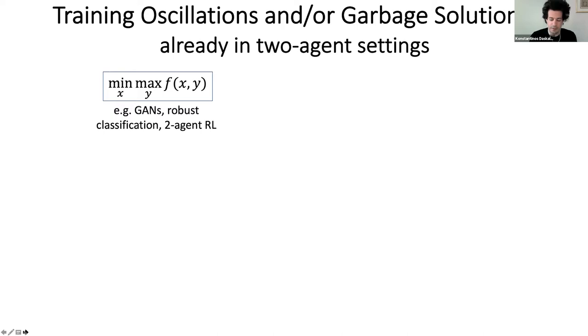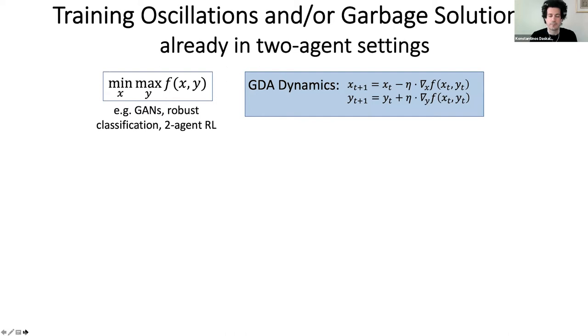So now, the types of applications that we're interested in involve high dimensional X's and Y's and functions F that aren't typically nice. The method of choice, of course, is to have both our agents run gradient descent to optimize their objectives. Of course, one player is trying to maximize, so they'll be running gradient ascent.